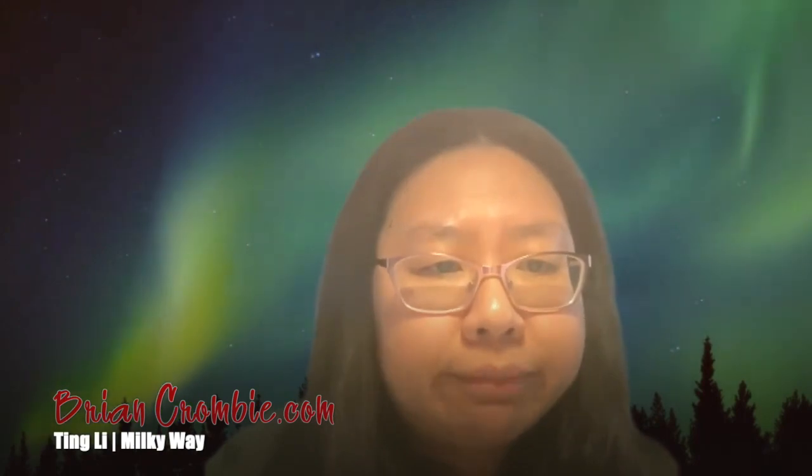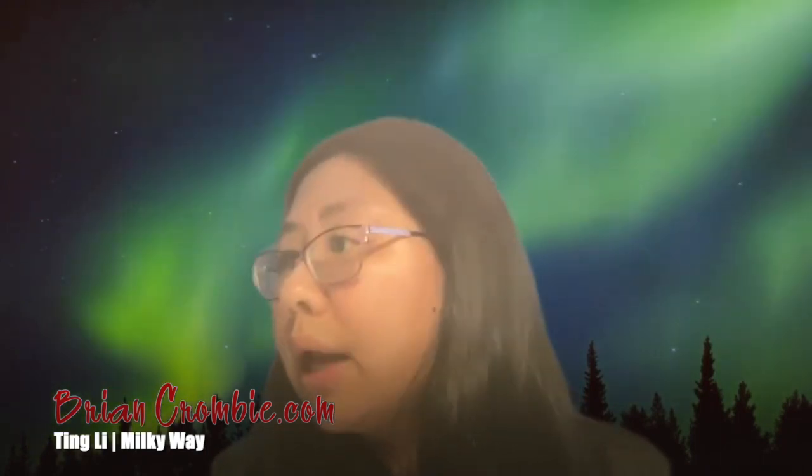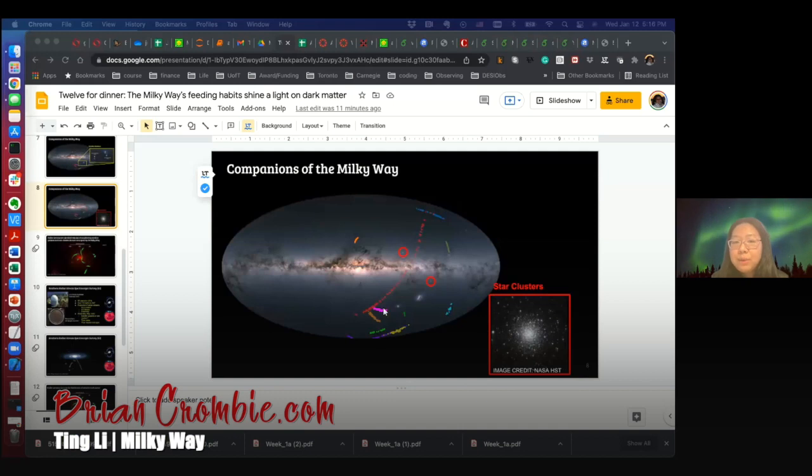Sure, I can share my screen. A globular cluster is a group of stars that, because of gravity, form together. They have probably thousands to millions of stars orbiting each other. And then they're also orbiting around the center of the Milky Way - so these are the companions. So how many stars are in the Milky Way? Too many - billions and billions. And you say there's a center to the Milky Way that everything orbits around. What is the center of the Milky Way? Is that a black hole?